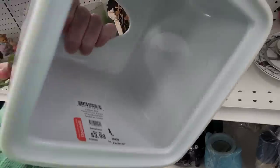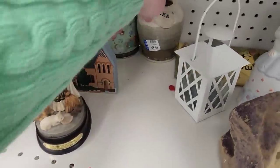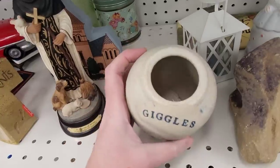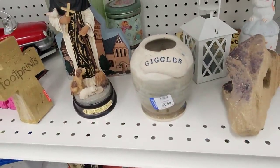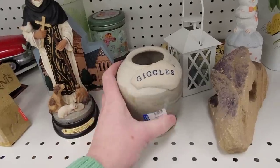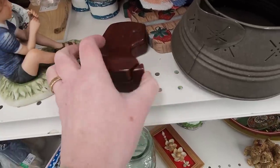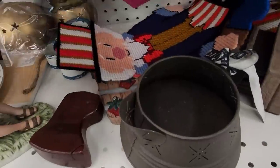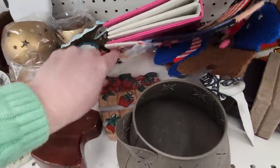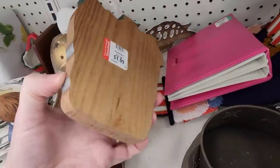It's really heavy though — $3.99 for that jar. Behind it, Saint Martin of Depors — it says 'Giggles.' This is for your jar of giggles, I guess. What do you think, Jenny — do you think it had a cork or a lid and this is where you kept your giggles? Maybe that's kind of silly but it's kind of funny though. This is a secret box, it's just pretty plain. And underneath we have some canvas art of Uncle Sam and a teddy bear, and here is a strawberry — a wood strawberry art.